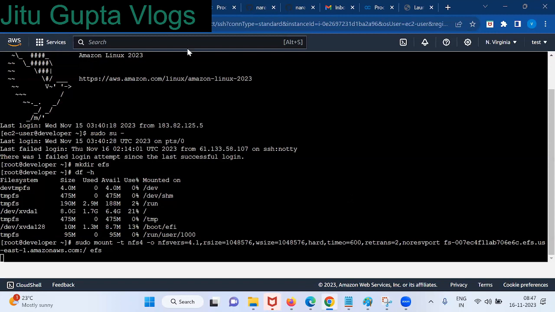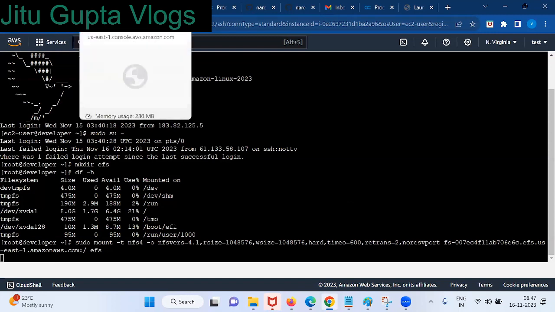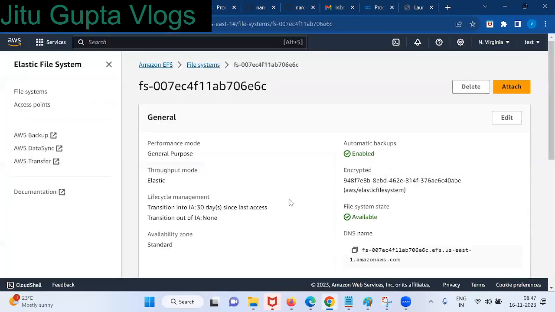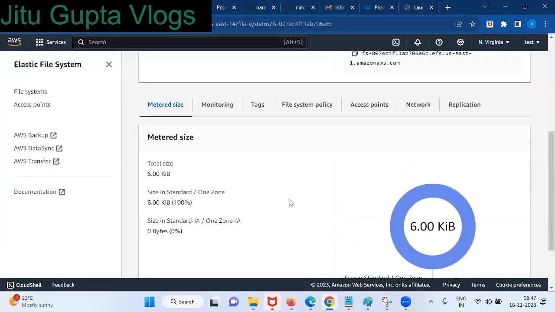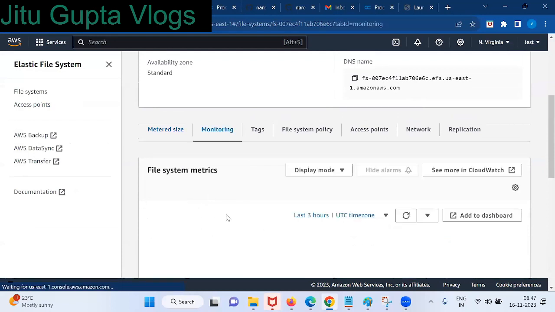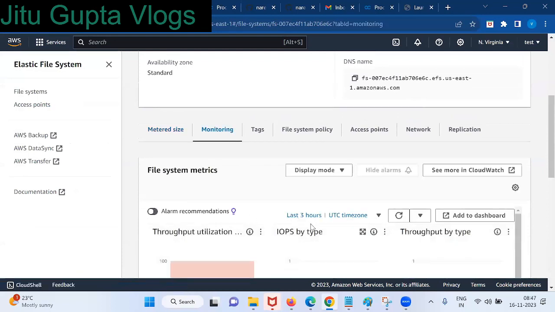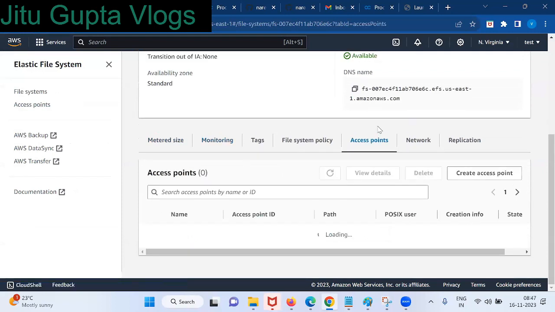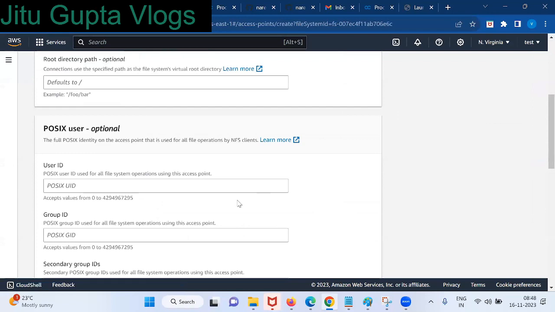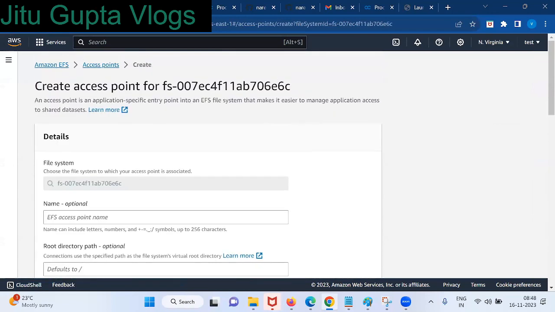So meanwhile, go to EFS. I can explain a few points here. If you can see here, monitoring, just monitoring the load size and everything. Okay, access point is not required at this time.